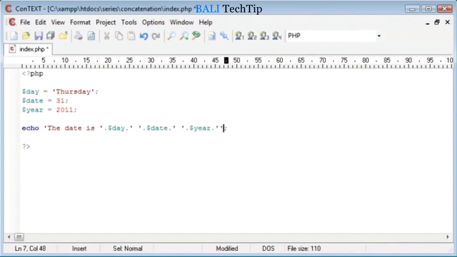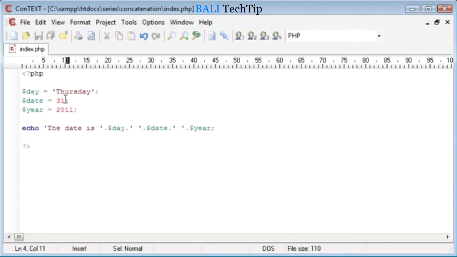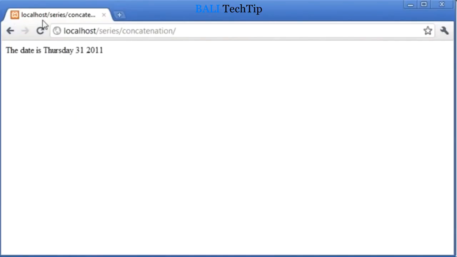Now obviously we don't need to concatenate anything else onto the end of that because that is the end of our line. So now we can just preview. Let's have a look in our browser, refresh, and you can see that it says the date is Thursday 31st 2011. Now what if I was to make a change here? So I could say it's Friday the 32nd 2011. I know that's an unrealistic value. We'll go for 30 then, just so you don't get confused. So we could say it's Wednesday. Okay, so it's Wednesday the 30th 2011. Let's refresh, and you can see that's updated itself.